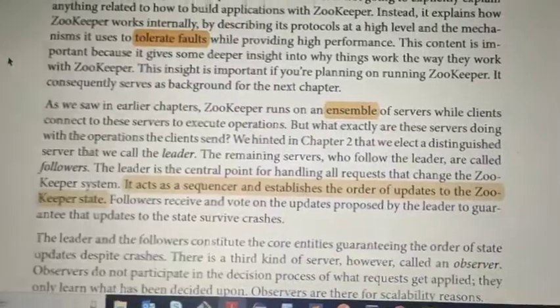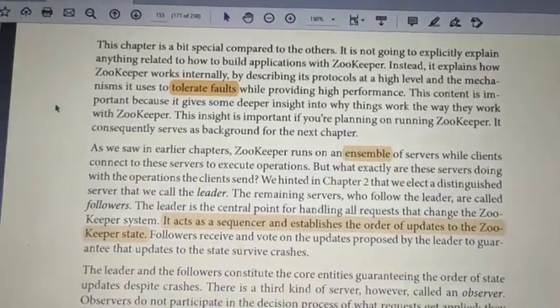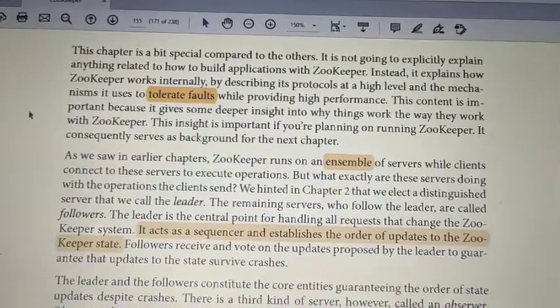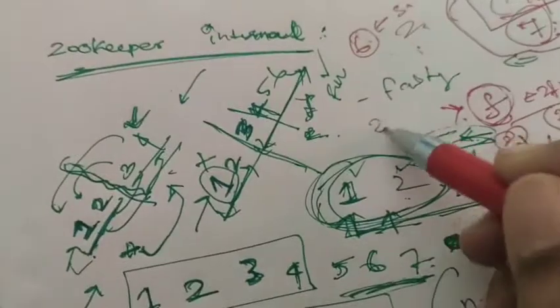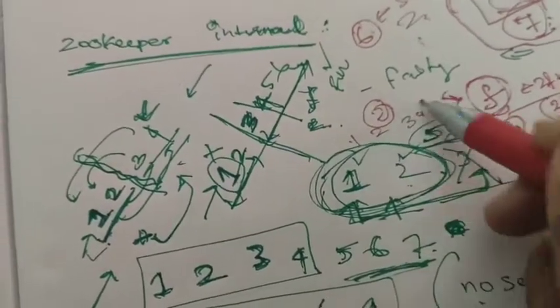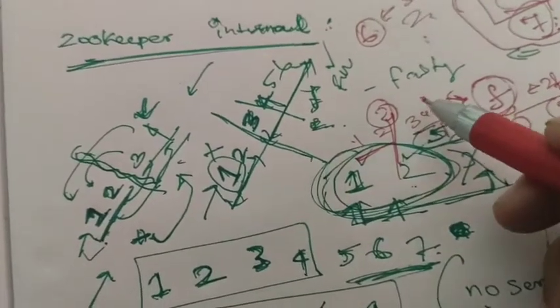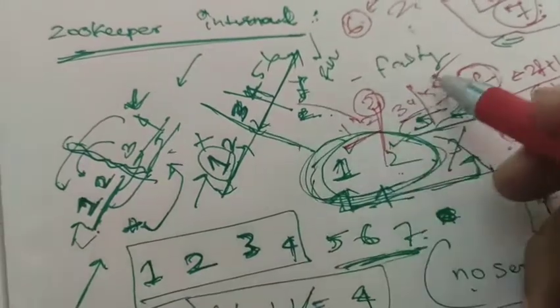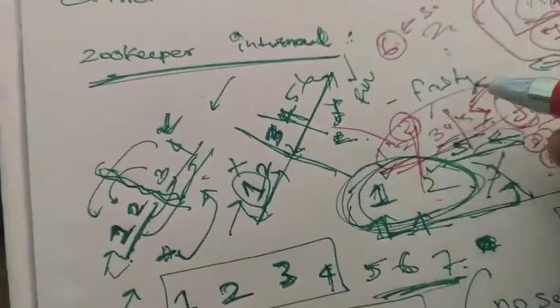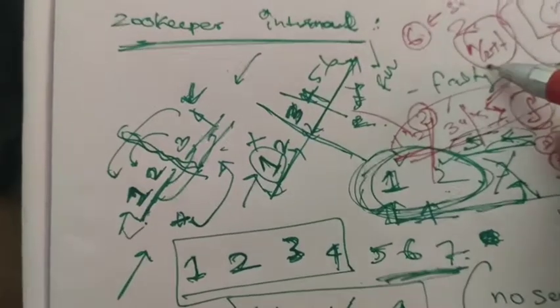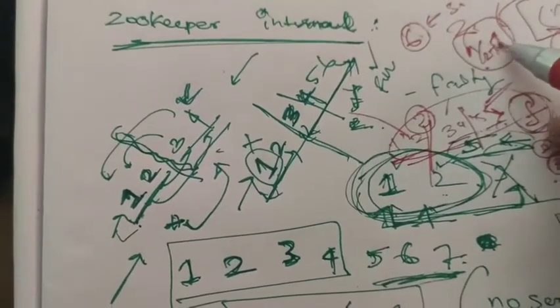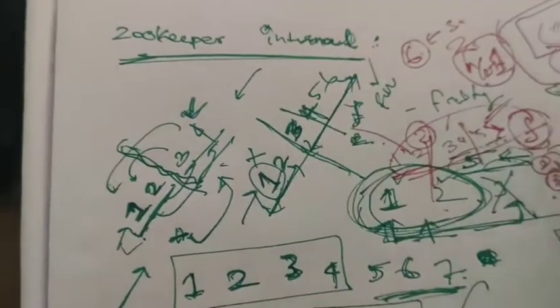For any transaction to happen, any update, any state change, a quorum of servers has to agree on that change. The quorum is a majority of the servers. Why majority? If we had a fixed number, let's say for simplicity I have 6 servers, and a partition happened, 2, 2, 2 could each act separately with a different master, which would produce a split-brain scenario. To prevent that, we have the majority, n/2 + 1, the minimum number of servers required for the Zookeeper ensemble to function.